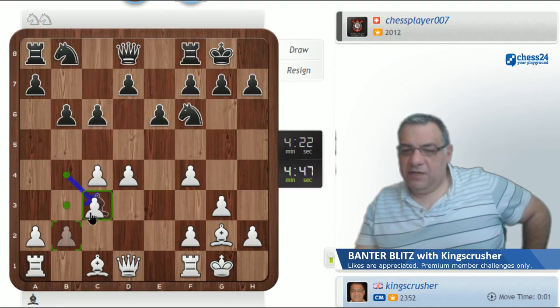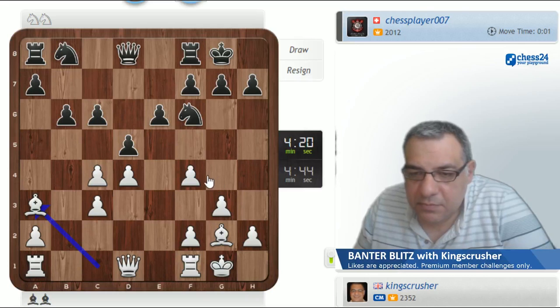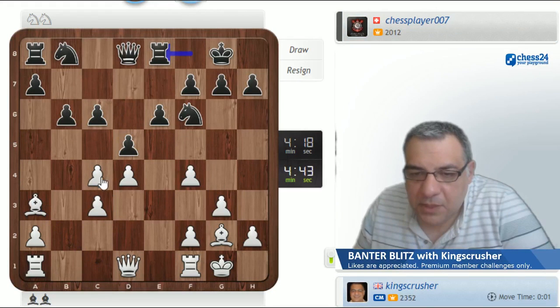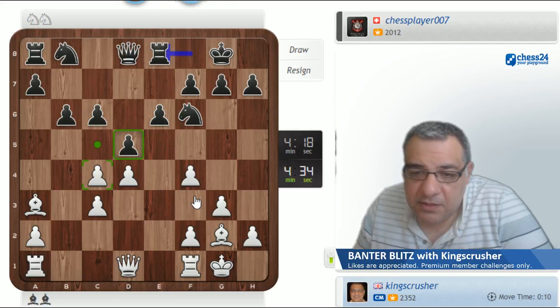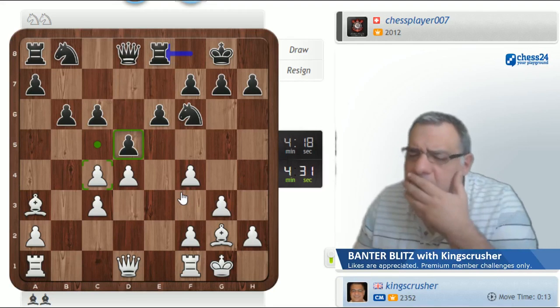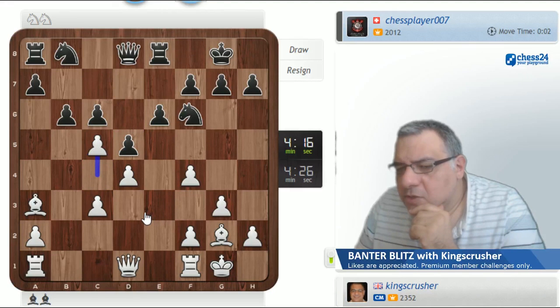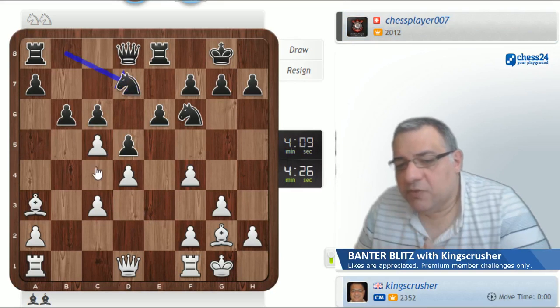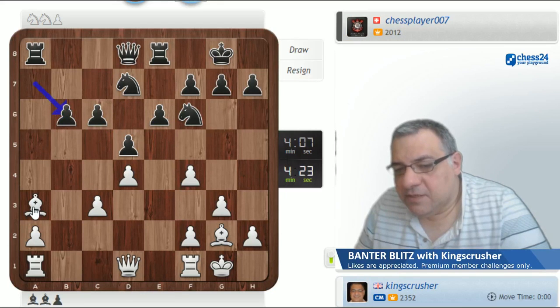I think I love my bishops, basically. Although c4 could be a problem. If I take here, I think it's going to have a bind on c4 later. So probably maybe c5 is not so ridiculous as it seems, because what I want to do is shield c4. It's going to come into c4 anyway, right? Okay.